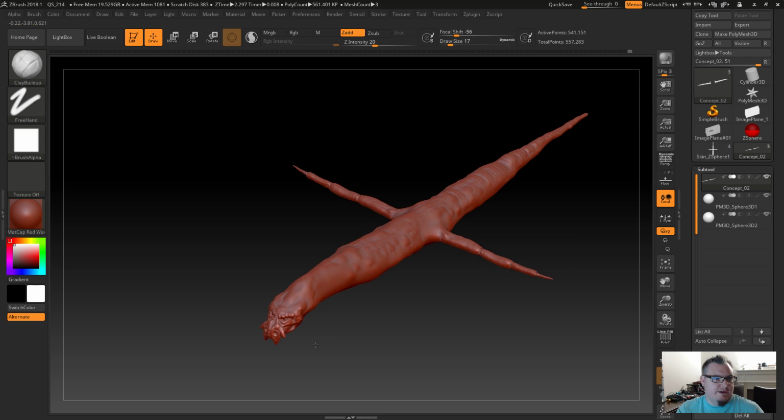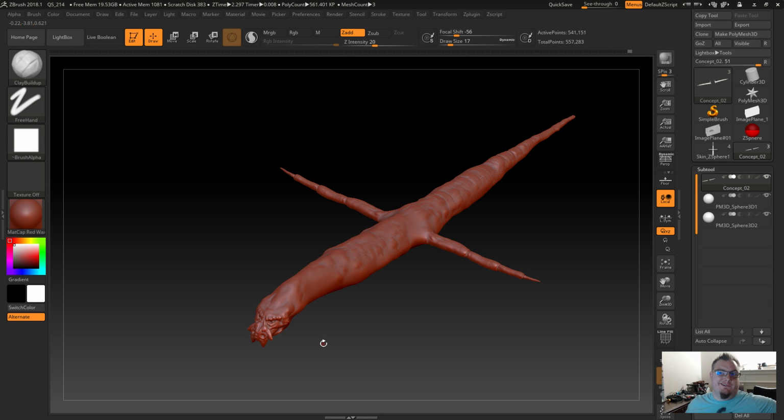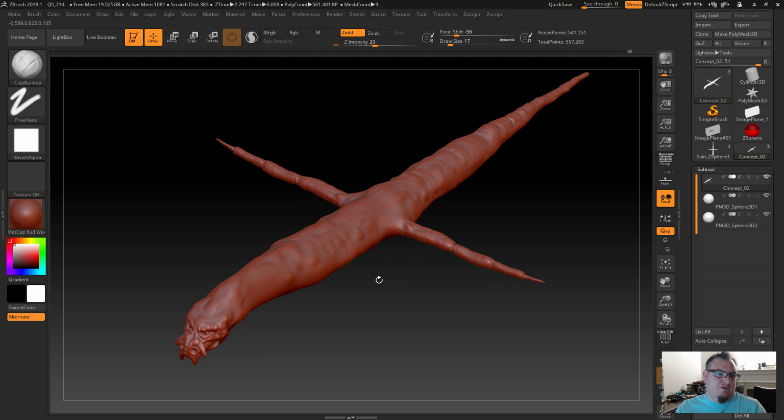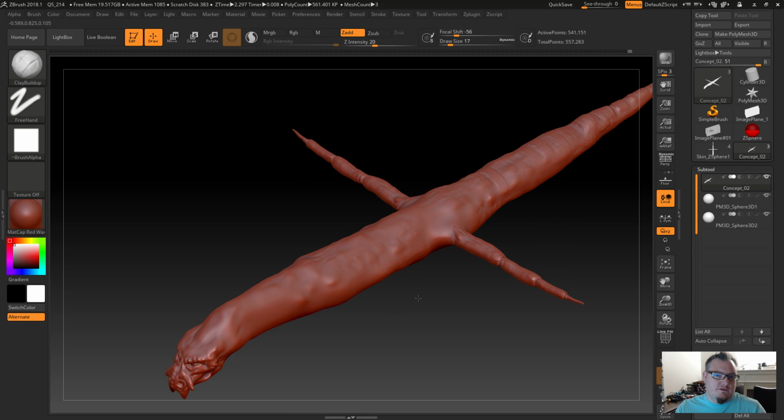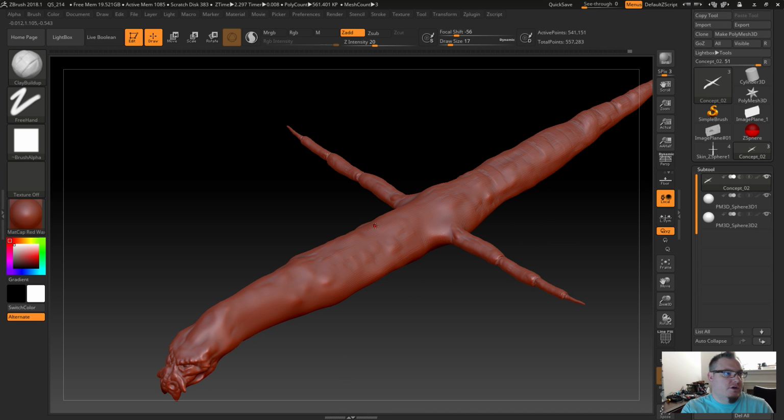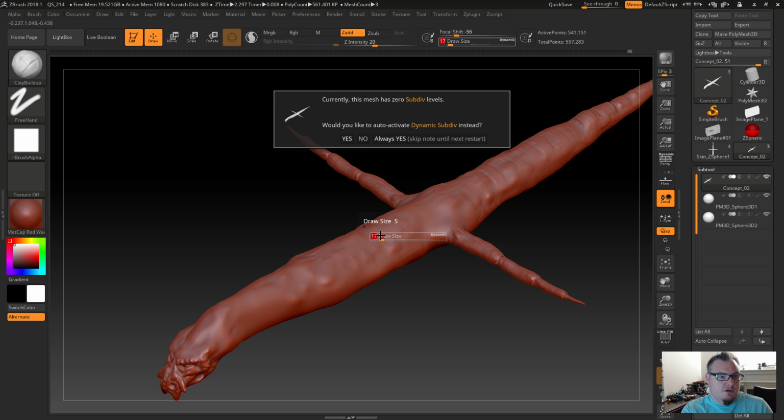So the other thing we haven't added yet is the wings, which we could do at this point. But I think I'm going to wait till I get the rest of the body in place because the wing anatomy will have to start somewhere in here. And I want to make sure that the rest of the spikes and everything are kind of in place before I figure out what I'm going to do with that. So we might put some indication in of where those joints start, and that way we can kind of work around them. But other than that, definitely don't want to be doing too much.